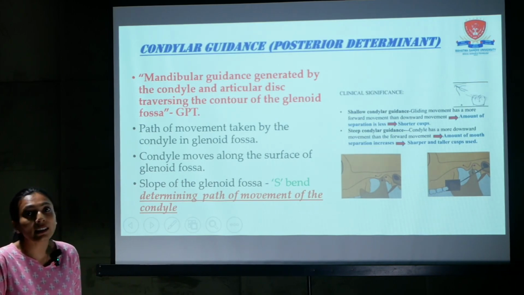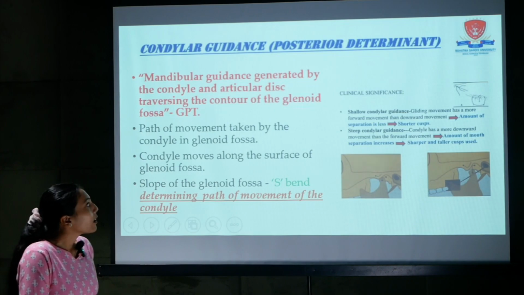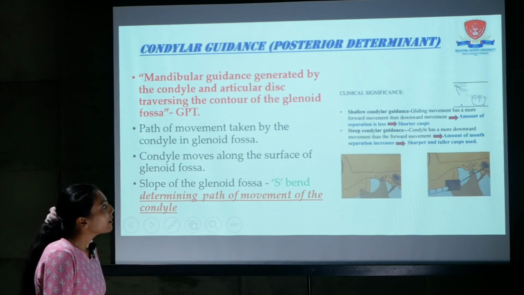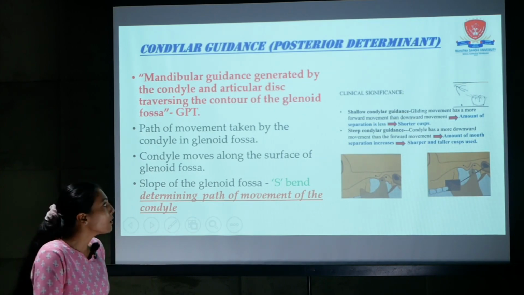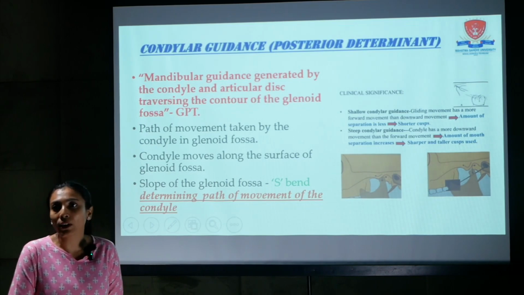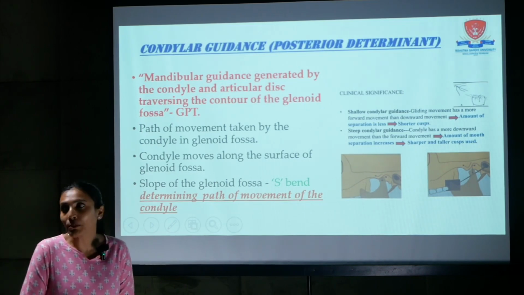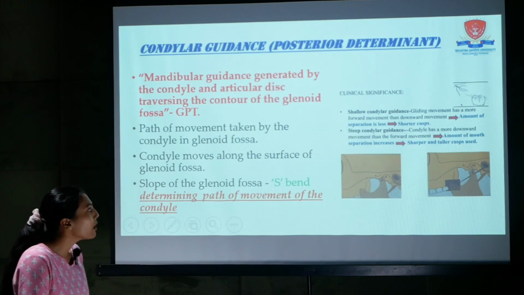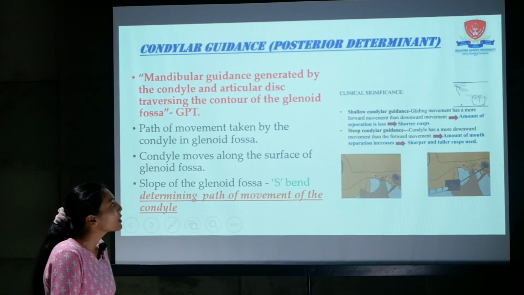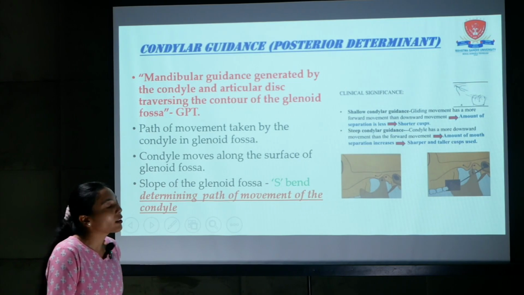What is the clinical significance of condylar guidance? If there is shallow condylar guidance, there will be less amount of separation, so we will be using shorter cusps in occlusion. If there is steep condylar guidance, meaning the condylar guidance is deep, the amount of separation is increased, and sharper and taller cusps are needed.